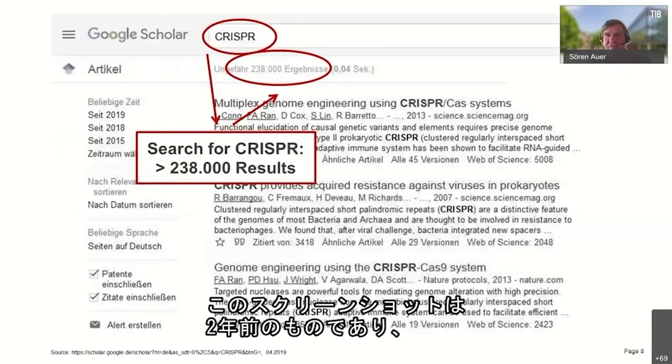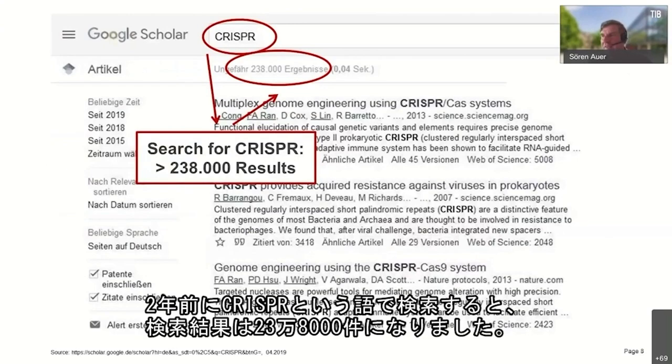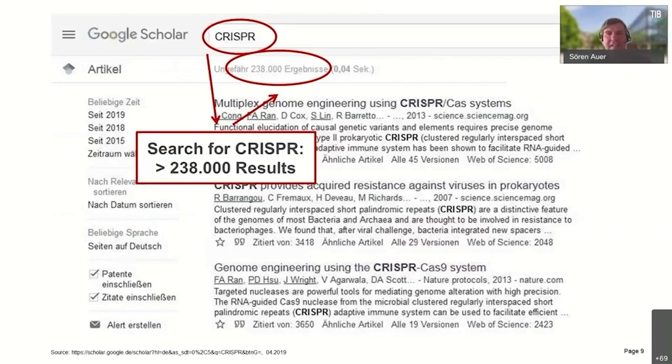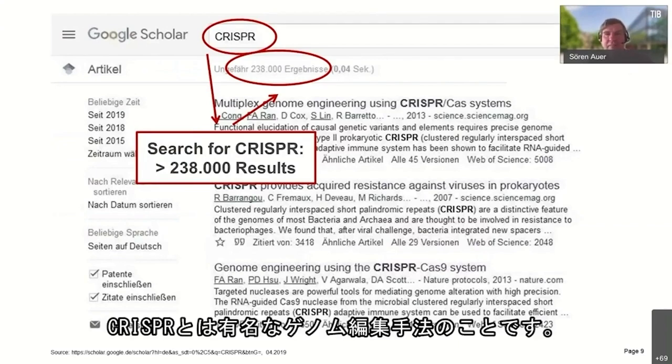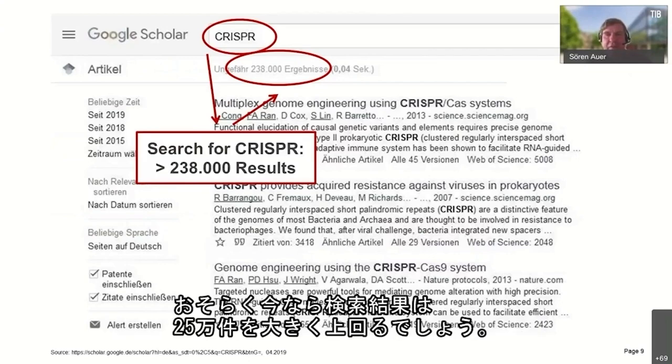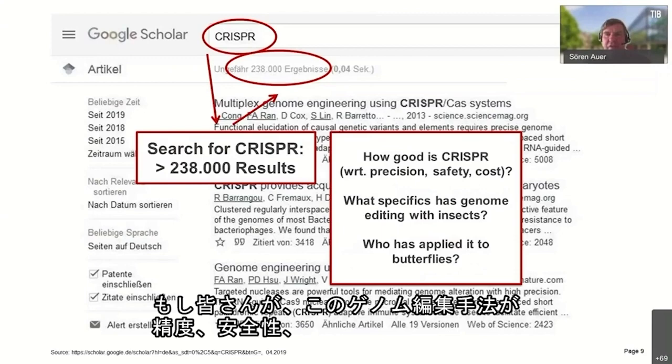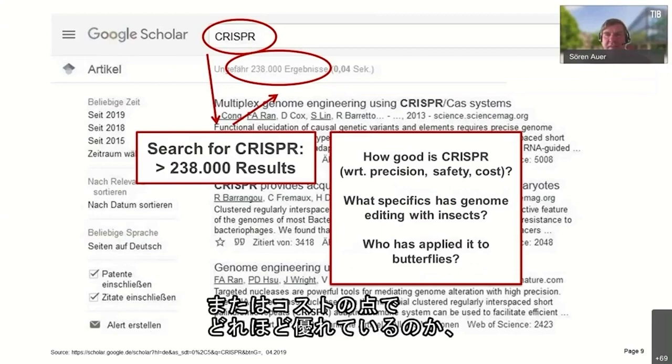This screenshot is already 2 years old, but if you were searching for CRISPR 2 years ago, you found 238,000 results. That's a famous genome editing method. Probably now you find much more than 250,000 results. And if you are then interested, how good is the method with regard to precision, safety, or cost?